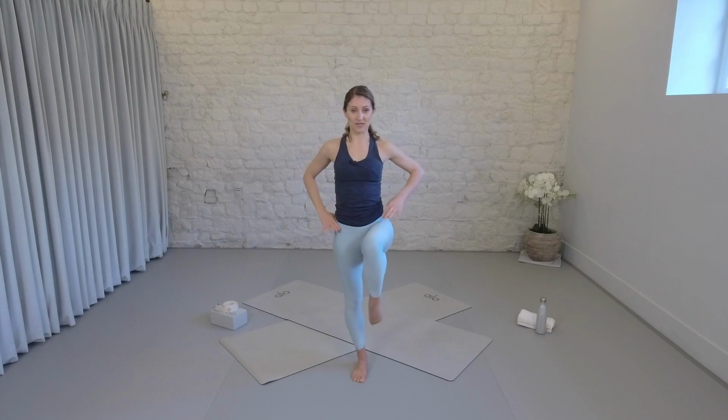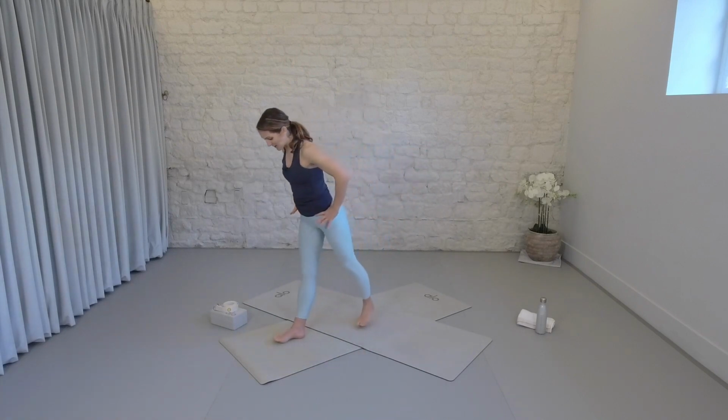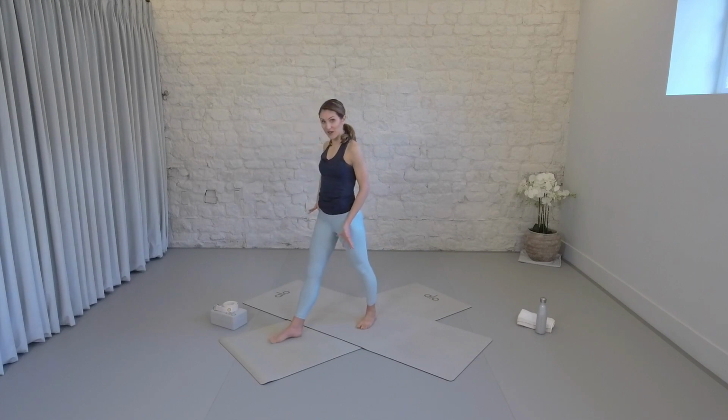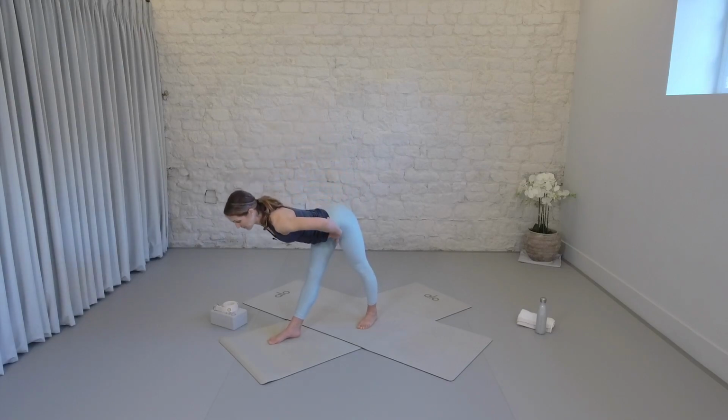Hands on your hips, you're gonna step the right foot back just halfway and turn a heel in. So it's a mini step. The right heel turns 45 degrees angle, square the hips, inhale. Exhale, flatten your back for your pyramid stretch. So try and maintain your hips at the same level. The front leg can bend if you need to.